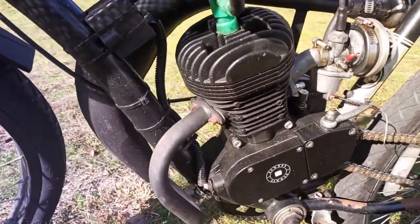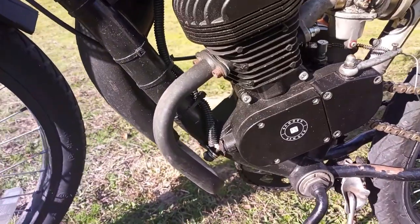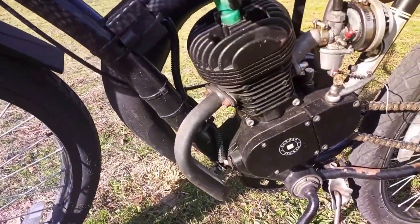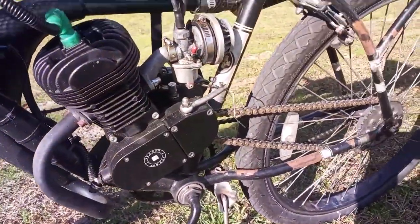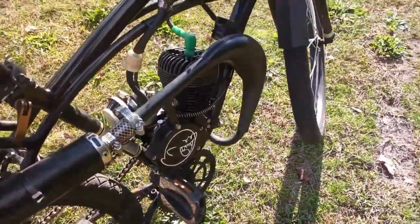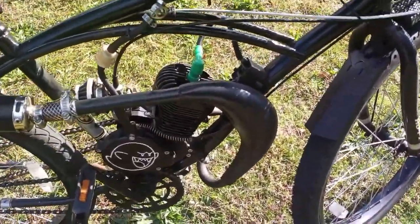It appears that his kit came with an upgraded cast aluminum head for better cooling. If you get a good one, these are great because they're really cheap, but note some of the early renditions of these heads had problems, especially with the spark plug threads being all messed up, but he didn't mention any issues in his video, so I think he got a good one.